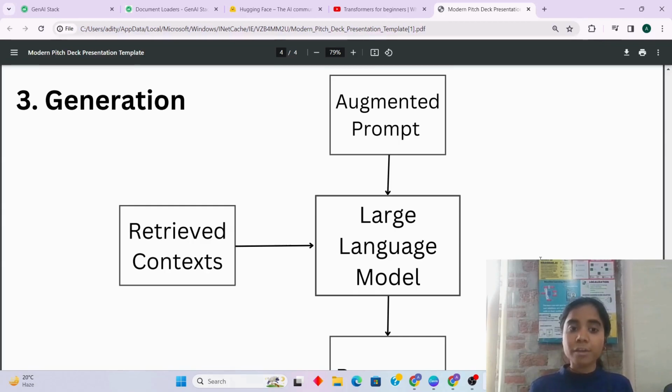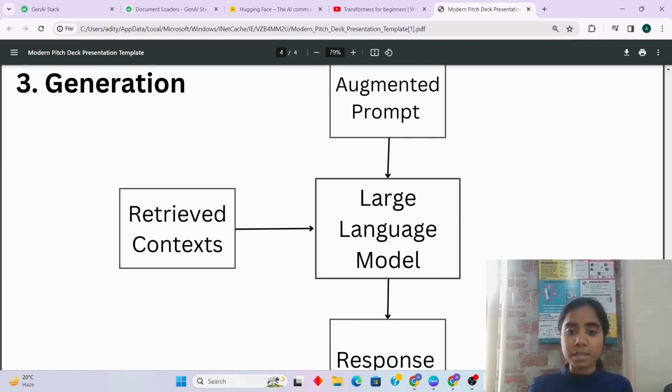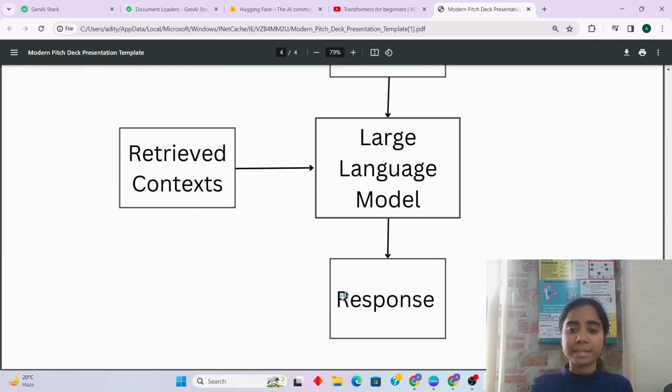Based upon that, we will be fetching relevant text and giving it to our large language model. There could be multiple chunks as well, and then we will get our response from the LLM.